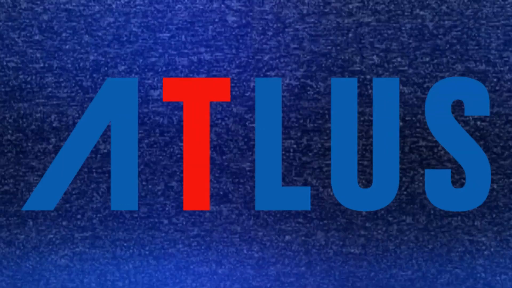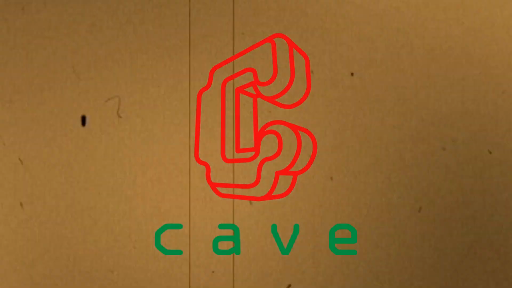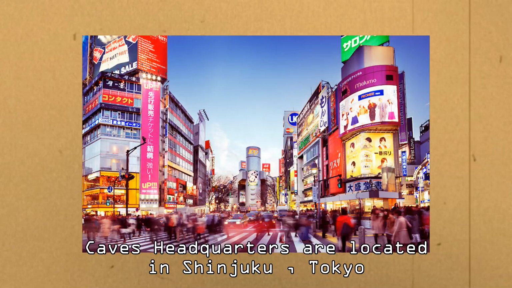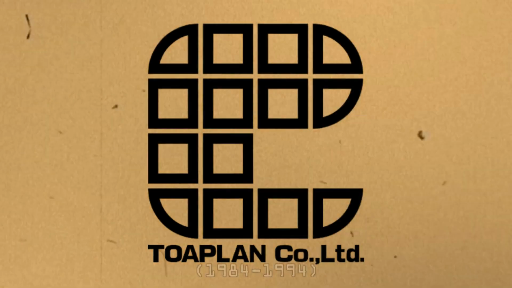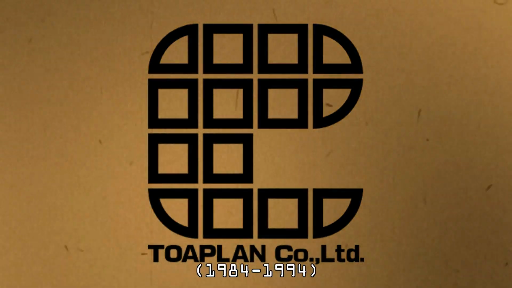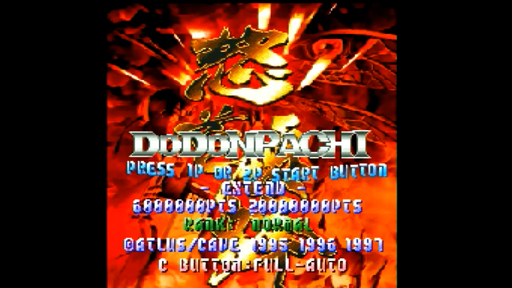The game was published by Atlus, but programmed by those Japanese maniacs at Cave, one of the most well-known and respected shoot-em-up developers. They were formed in 1994 and comprised mostly of ex-Toaplan employees, which itself was an arcade powerhouse company which went defunct in 1994. This may have only been Cave's second game, but damn did they get the bullet hell formula down so well.